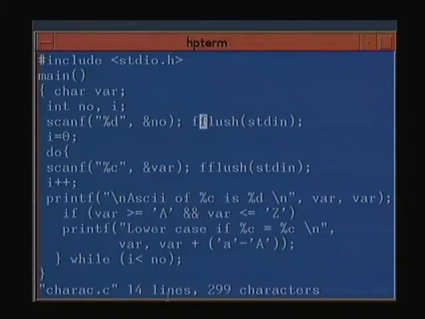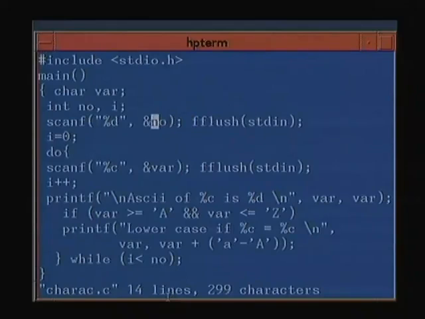The next function is an interesting command called fflush(stdin). Now there are two buffers, one for the output and one for the input, maintained in C. So if you just start keying in, data is automatically stored in these buffer locations. A buffer can be a portion of the memory where your inputs are stored.